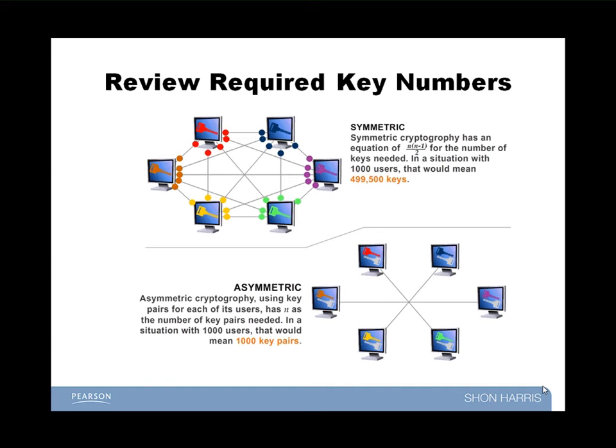Now, what if we have 1,000 users? How many keys? Not key pairs, but how many keys do we need? That's different. Make sure that you don't get tripped up by that. Key pairs mean that individuals have their own pair. You have your public and private key. I have my public and private key. I can send you my public key. You could send me your public key. Each of us will use each other's public key to encrypt data. So I will have your public key. I'll encrypt data with that, send it to you, and only you could decrypt it because you have the associated private key.